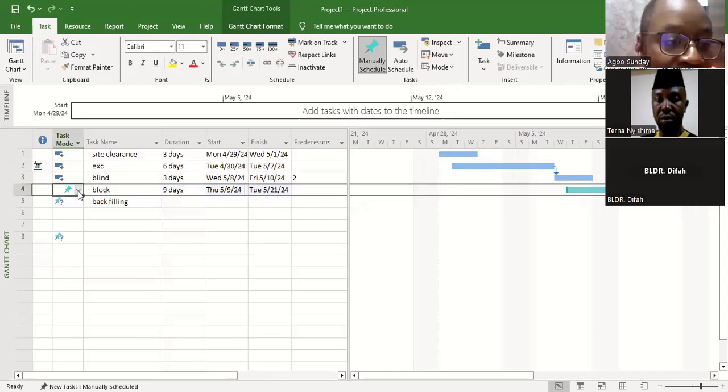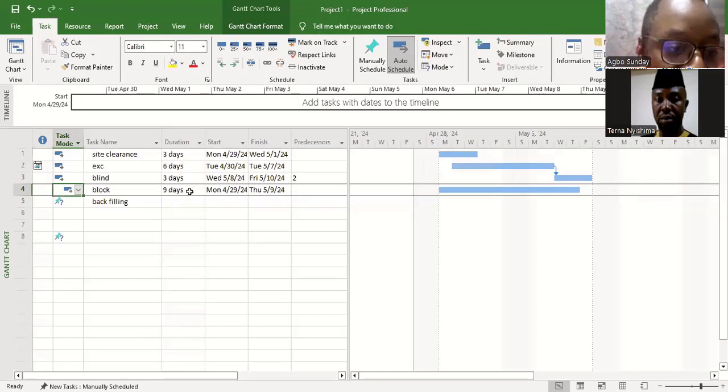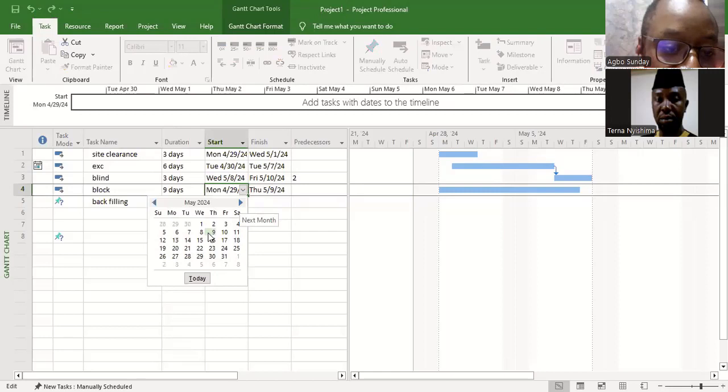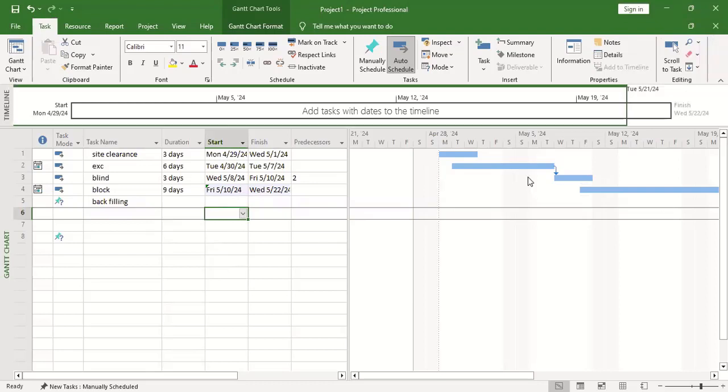And then we put it on auto schedule, and it will automatically give us that. So I will do it again. Our block work should start on 9th. Okay, so you see that it has shifted. So you see the bar, all right?